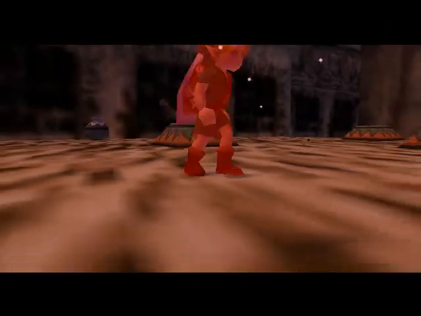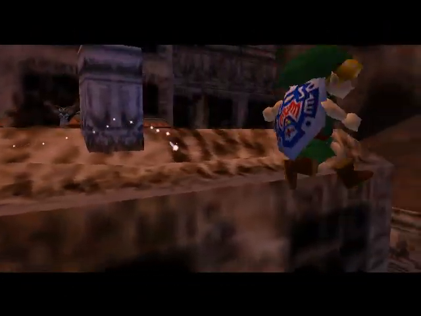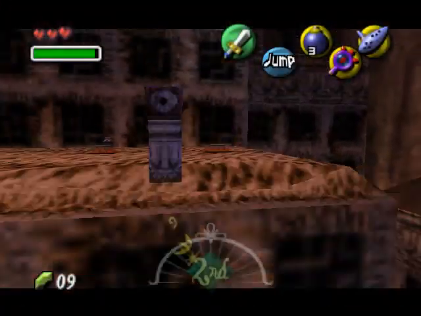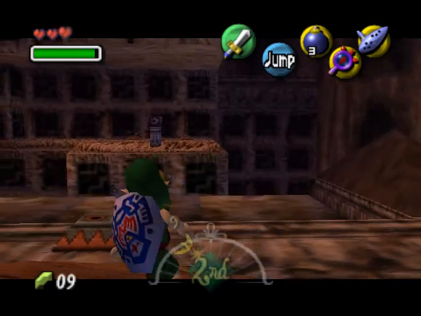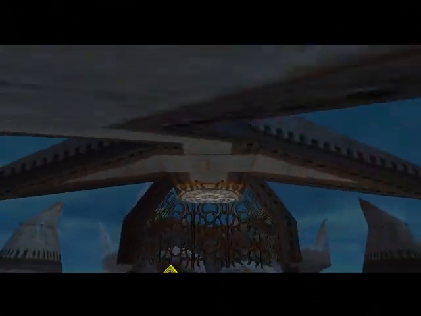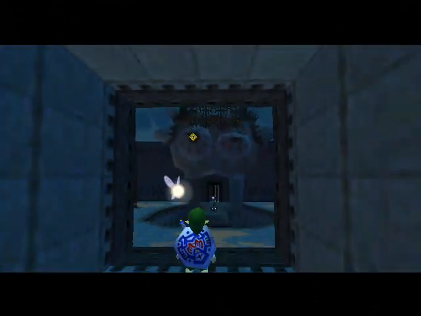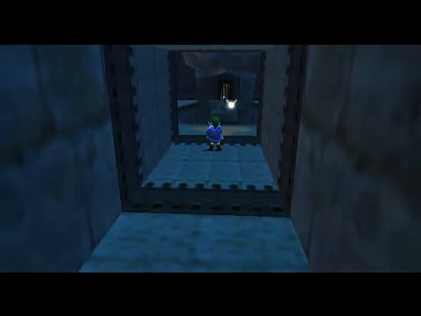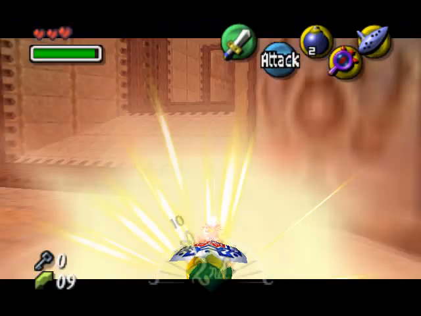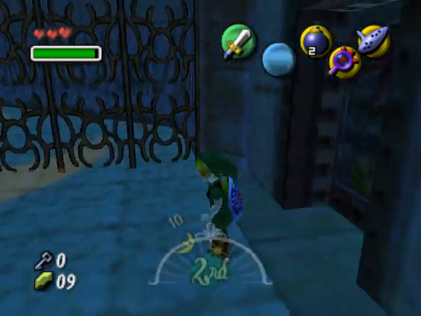Alright. So, if you die and then heal yourself before the death animation happens, you do time stop, which stops cutscenes from playing. Cancel it with C-up, and the buffered cutscene of the block going back happens. And with that, I'm in Stone Tower Temple.